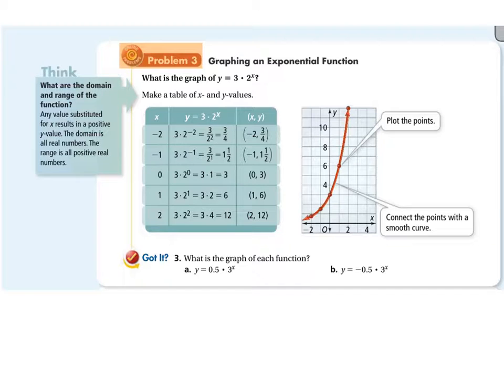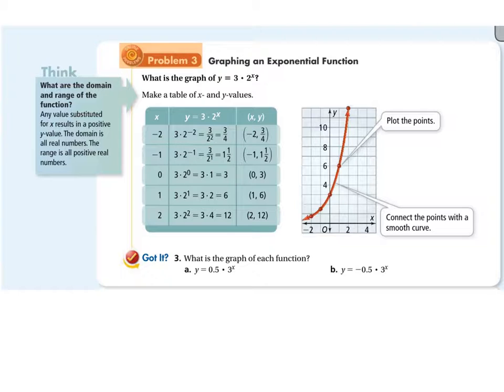When we graph a line, we talked about, 2 points make a line. We'll do a third point just to be safe. When you're graphing an exponential function, you probably want to pick 5 points like the book's doing. Because this thing is not going in a straight line, we have to keep putting points so we can have a better idea of where it's actually going.